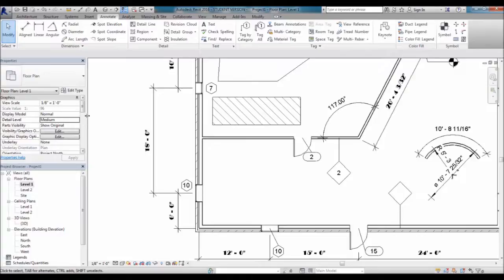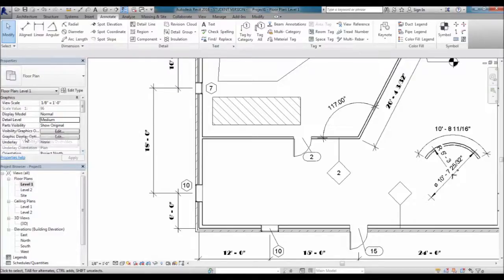Parts visibility. Now we're not going to get into parts because we don't really have much time to do it in this class. But I would recommend you look into parts, whether it's in one of the textbooks on the syllabus that's recommended, I believe they go through and explain parts in there, or if you want to just do a quick Google search online and learn about them. Parts can be pretty valuable depending on what you're doing. Essentially it allows you to take something like a wall and break it into each individual piece and modify each individual layer a little bit separately. So again, it's something that's pretty useful, pretty cool that Revit's added in, and although we won't get into it in this class, it's something that you might want to go and explore on your own.